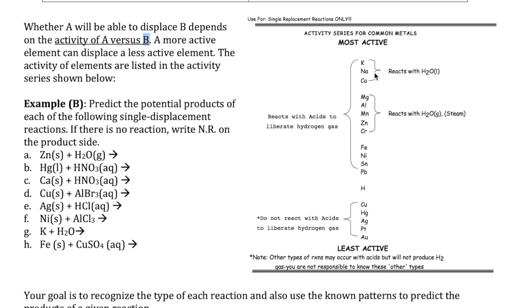The other thing to note here about activity is how each element reacts with hydrogen. So hydrogen can appear in three different forms: as water in the liquid form, as water in the gas form, and as acids. Depending on the form of the hydrogen, the elements might or might not be able to react with it. So the way these elements are grouped is the following. All of these elements that are above hydrogen, meaning they're more active than hydrogen, can all react with hydrogen as long as the hydrogen is in the acid form, so for example HCl.